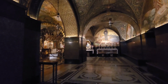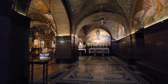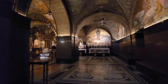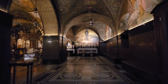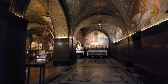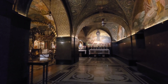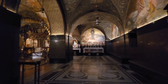There are two chapels here. The right one in front of you is the Catholic one. The left one is the Greek Orthodox, and this is the uniqueness of that church. I know about two important churches with the same story: the Nativity Church and the Church of the Holy Sepulchre are owned by Orthodox, Catholic, and Armenian, and we are in the Catholic part.